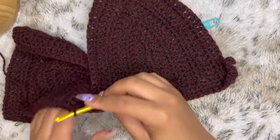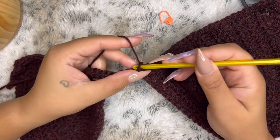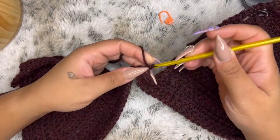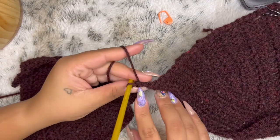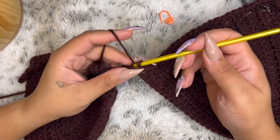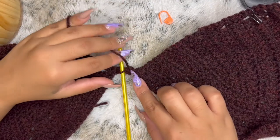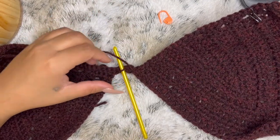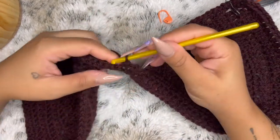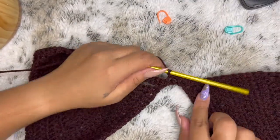Single crochet, excuse me, and turn your work, and you're gonna make a slip stitch right into that first stitch there. Just make a slip stitch right into it, and we're gonna have to go back into it, so don't make it too tight. And then one more slip stitch, so you have two slip stitches, and then continue with single crochets all the way down.